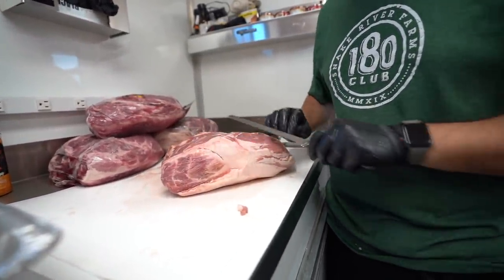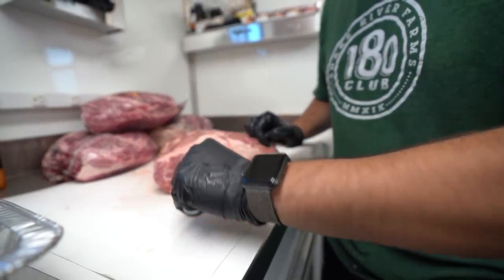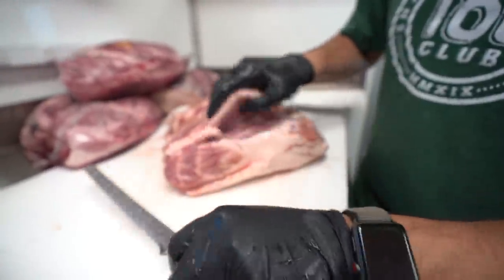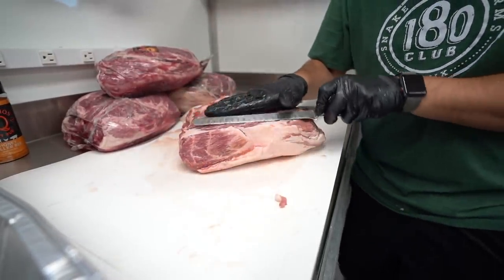So I'm going to start right here with the money muscle because, like I said, that's the most important muscle that we're going to work on. We're going to come right here across the top of it, just peel some fat off. Let me save that meat for you, pals.